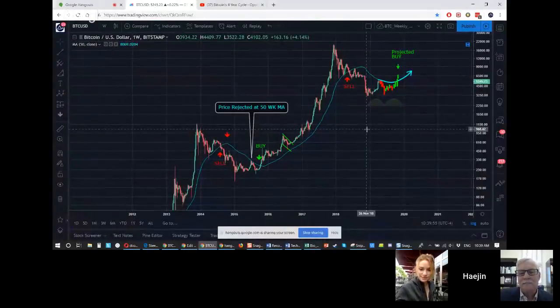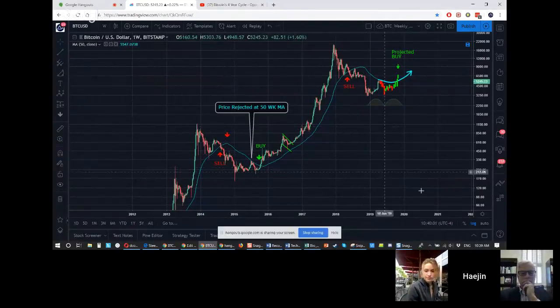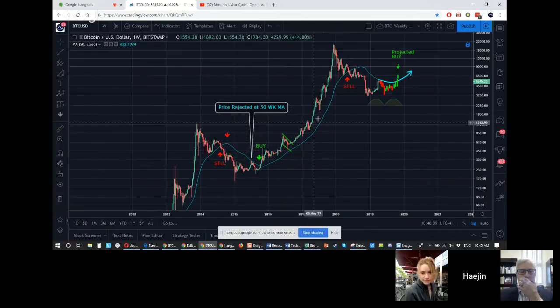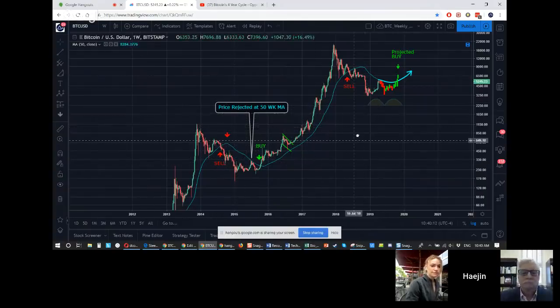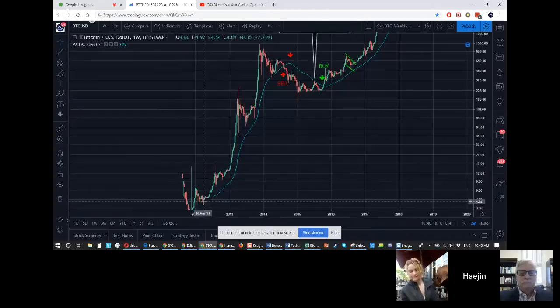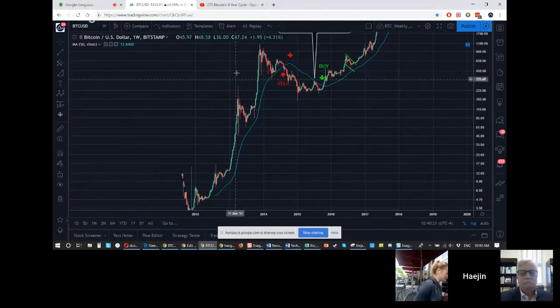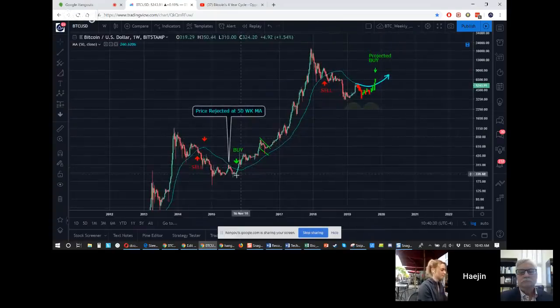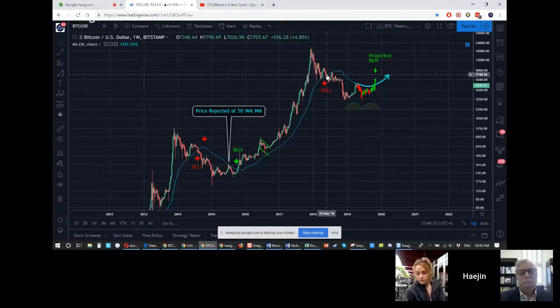Yes, we can. So I've been telling the longer term investor people, I use a semi-log. This is a weekly chart of Bitcoin using Bitstamp. If you use just the 50-week moving average to decide on your buy and sell, it would have taken you in around here when price crossed decisively above the 50-week, and taken you out when price crossed back down, giving you about 9,000% return. And if you bought it here and sold it here, you would have gotten about 2,500% return.